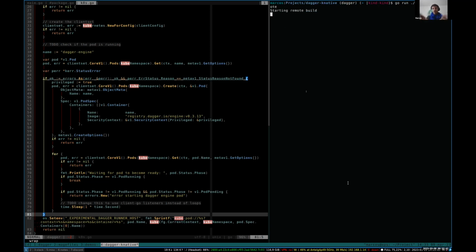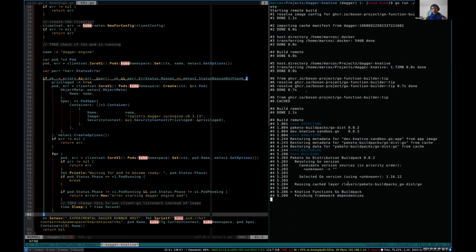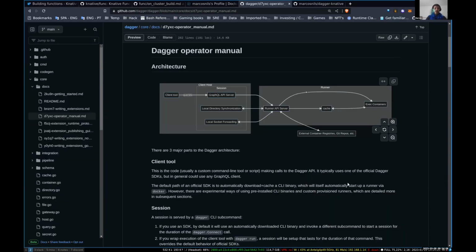So this, as you can see here, is starting a remote build, connecting to my pod, and doing the same thing that I did locally, right? In my pipeline, it's analyzing, it's building the image. The only difference is that instead of building the image locally, because I don't have a Docker daemon, I'm not going to have the image locally. It's pushing the image to an OCI registry, and in this case, it's my Docker Hub account.